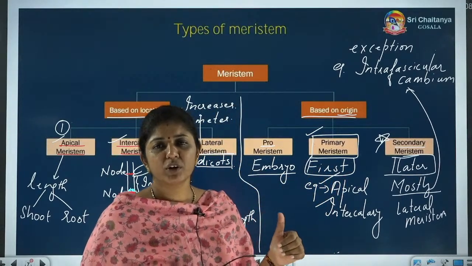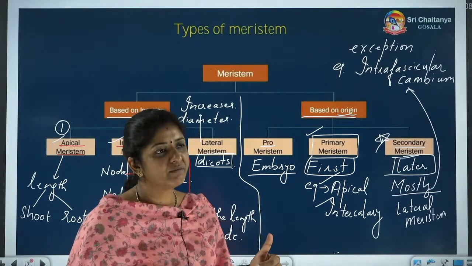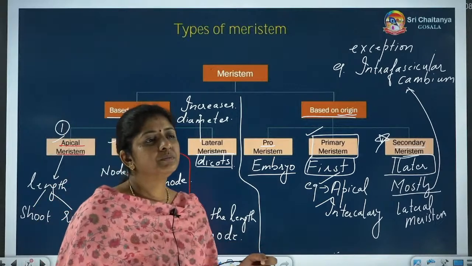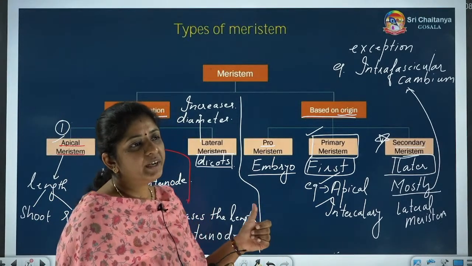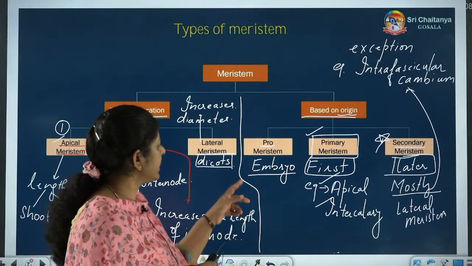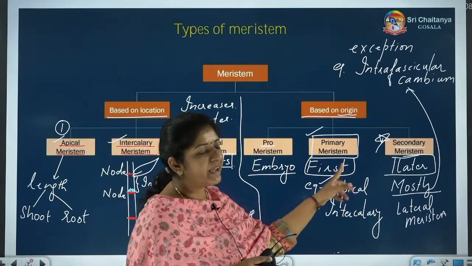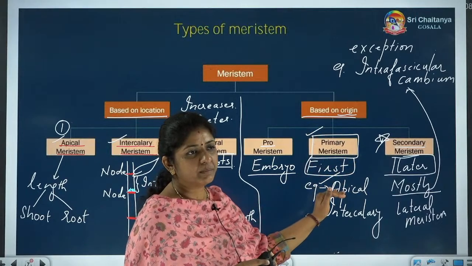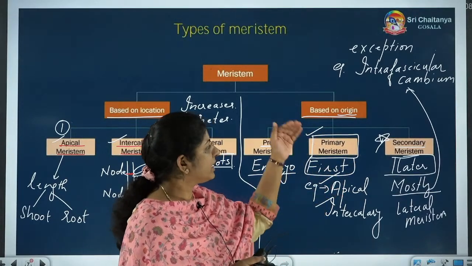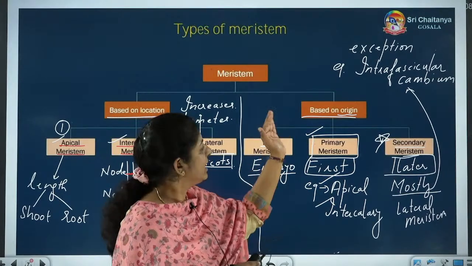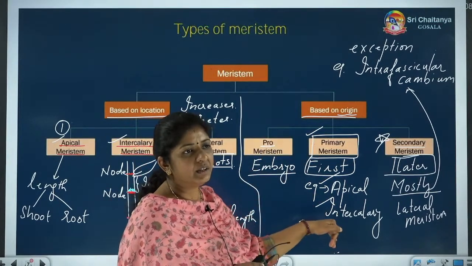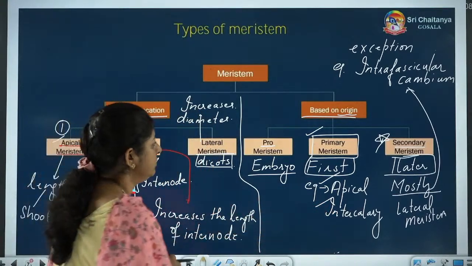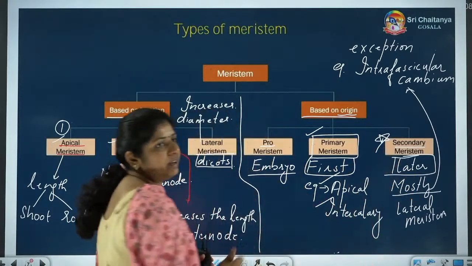Please put the thumbs up for these types of meristem we have discussed. I recapitulate again: primary meristem, which I just said is from the beginning, when the embryo starts forming the shoot and the root system. Are you getting that? Then from the beginning the shoot keeps on growing upwards and the root is moving towards under the ground. Are you getting that? Very nice. Okay. So here, secondary meristem is for lateral growth, right?